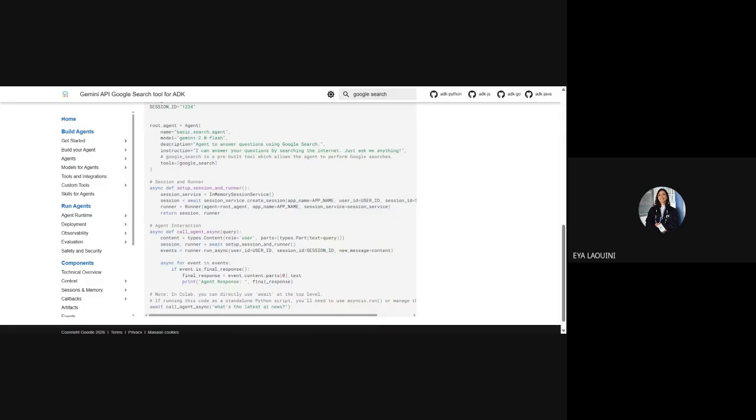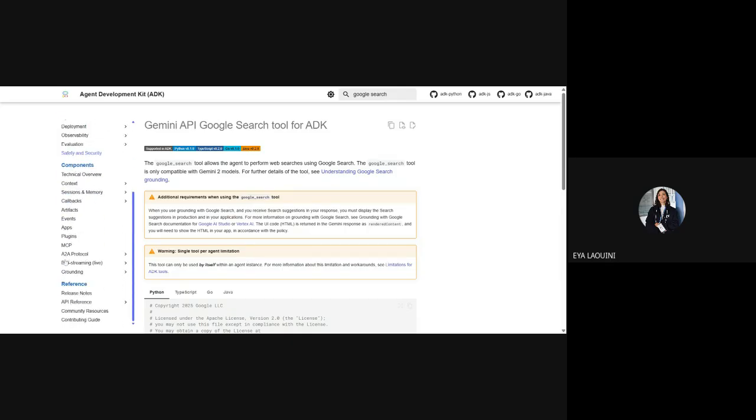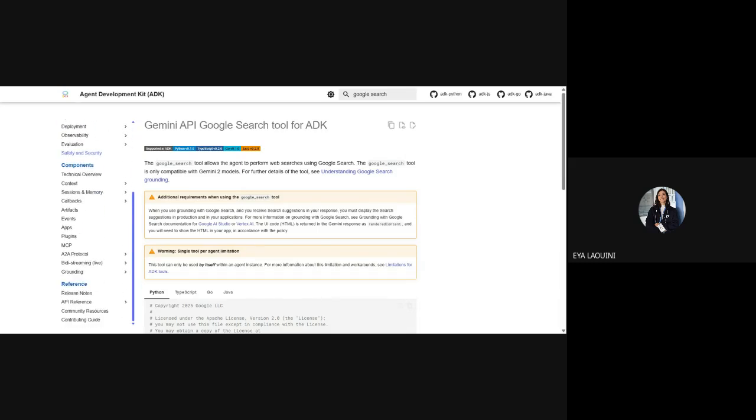I will share the link with you. So please go to that page. This is the documentation. You can find everything you want here to build any agent you want. You will find custom tools, models for agents, anything you want. So please feel free to discover that documentation.